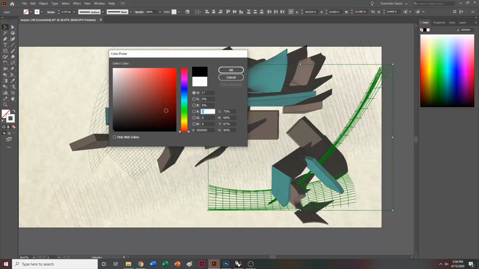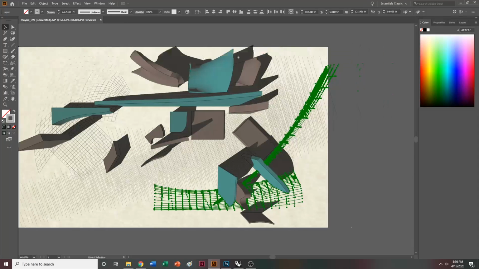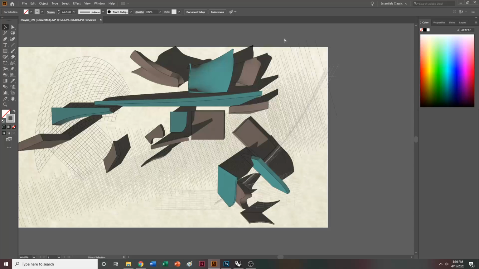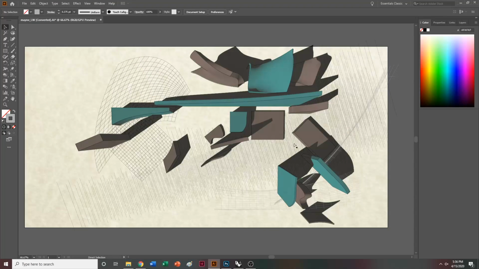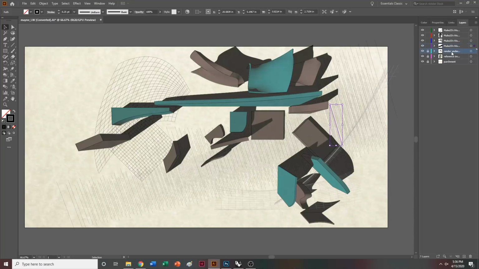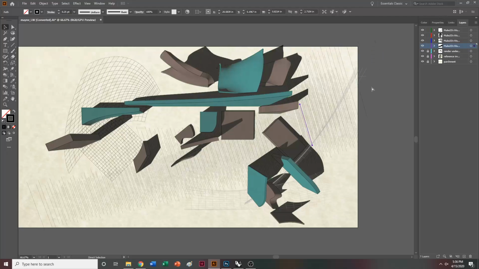I'm going to go ahead and do this as like 175. And I think I like the look of that pretty well. Basically, I want to make sure that all of my line work is below my render layer. So my render underlay, I actually don't want it to be at the top.